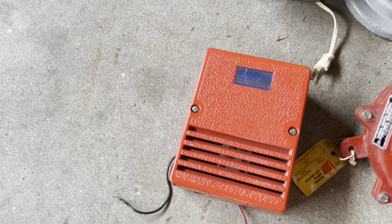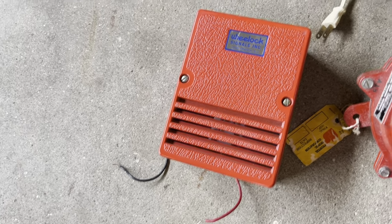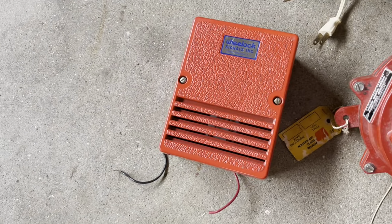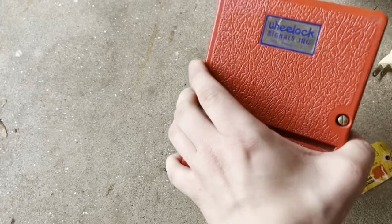So for a chime, here's another rare one. This is one I just got from 1986. It's a wheel lock chime, model 712 P24, something like that. Yeah, single stroke chime, so I'll have to use the coded pull station for the single stroke stuff. But yeah, it's a pretty cool alarm, and you can kind of hear what it sounds like there.